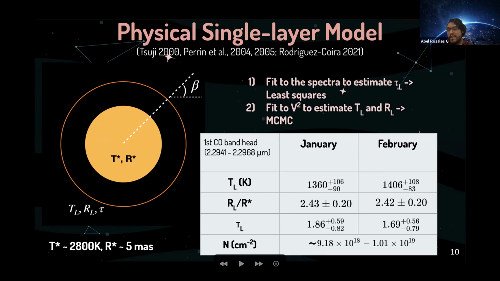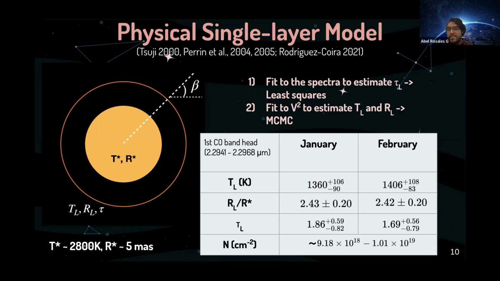All the values here are more or less in agreement with the estimations found by other authors that also use a single layer model to estimate the parameters for other oxygen-rich AGB stars. We found that the medium is optically thick, and also, as you see, we are calculating a relatively high column density. So we suspect that this combination is enough to shield the dust grains, allowing them to grow until they reach micron sizes. As I mentioned before, the interaction with the radiation becomes efficient through scattering. But we are still working on this hypothesis, so we need to perform more studies.